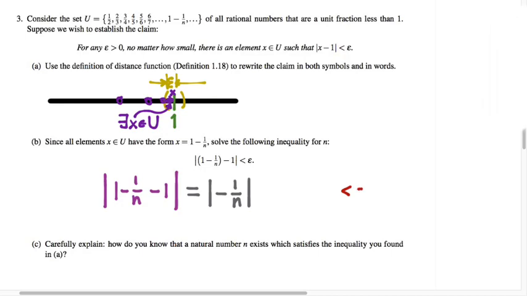Well, let's keep going with the simplification. How do I simplify the absolute value of minus 1 over n? Is there a way that I can get rid of those absolute value bars, which is what I would need to do if I'm trying to get n by itself? How do I get rid of those absolute value bars? Just make it 1 over n. Yeah. And the intermediate step there is that we can take that minus sign and turn it into multiplication by -1, and then using the multiplicative property of absolute value, we can pull that minus 1 absolute value out. But what is the absolute value of minus 1? It's 1. And so that factor can just disappear and leave me with just the absolute value of 1 over n. But what's the absolute value of 1 over n?